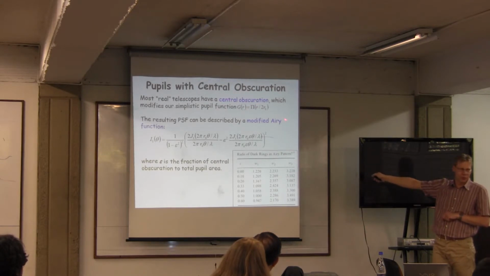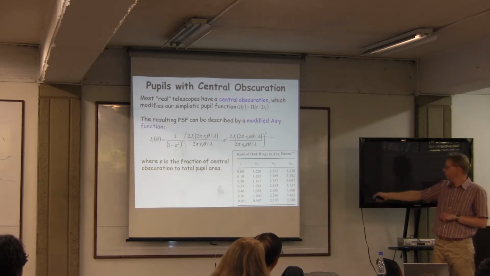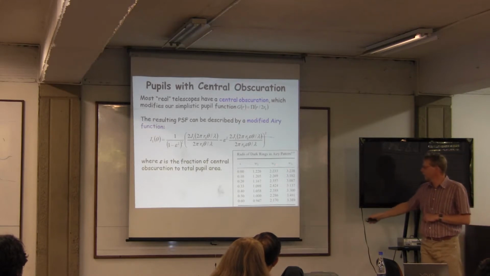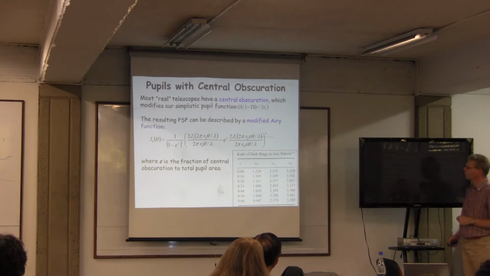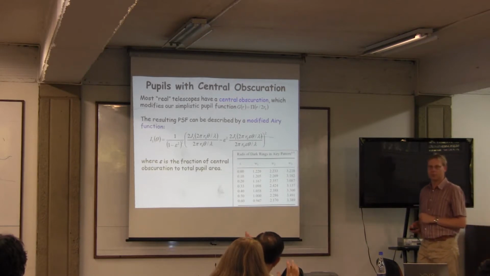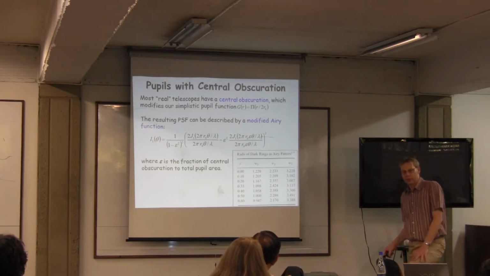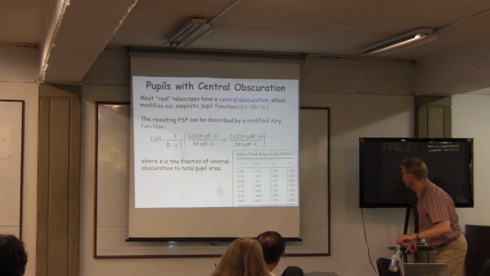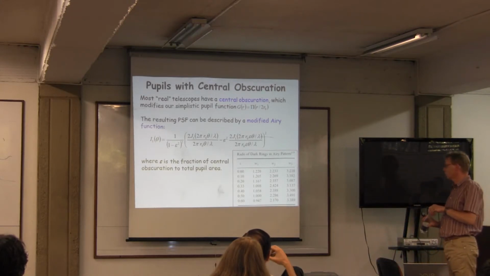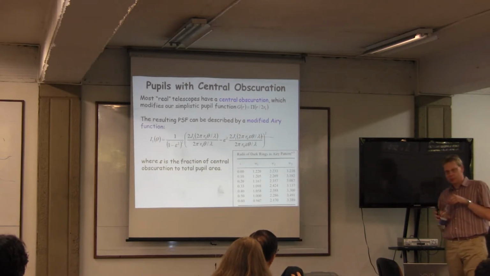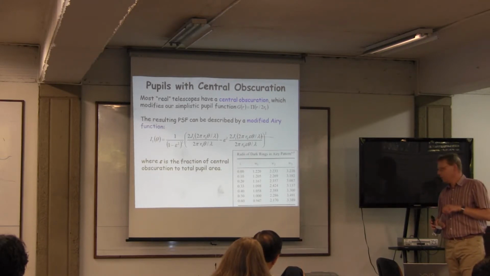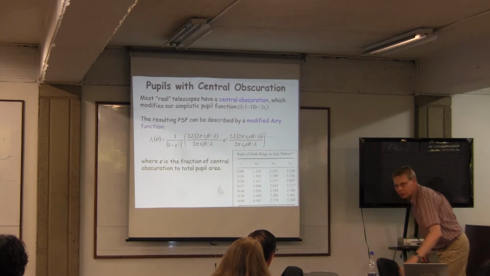So this is the point you should take away: the central obscuration matters. It determines how your image looks. The rest you can forget, but remember that everything changes when you add something to your image. It looks like it's getting better, but actually it's getting worse because the secondary rings are getting higher. It depends, of course, what you want to do with the secondary rings.